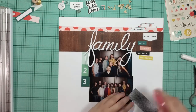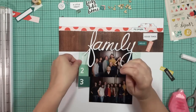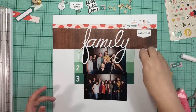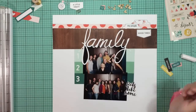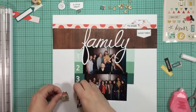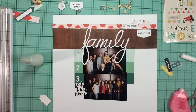I am just putting, I'm committing to that card. I cut it in half so I could have a little bit on each side of that little cut apart card. And now I'm just going to play around with some of the other cut aparts and see what I might want to add. I've got that good times resting there at the top.